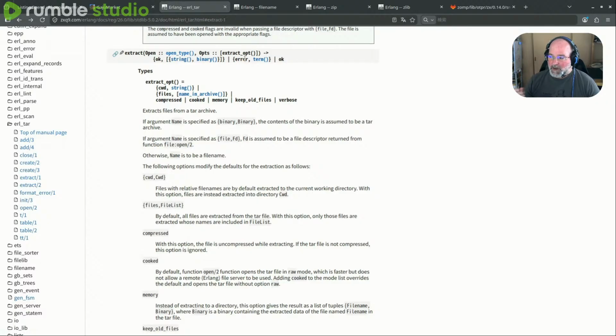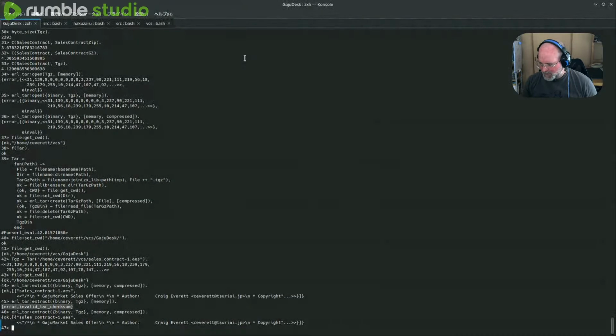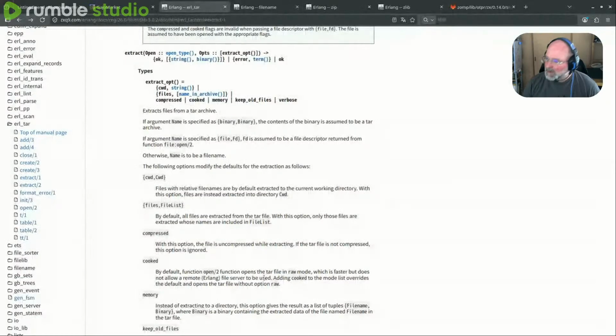Now, I am a little curious. What happens if it's nested? What if it's like a whole archive? Or that was just the file name at the front, right? Oh, I guess it could be a bunch of nested names. The data wouldn't be nested. It'd be a single flat list, but the paths for each could be arbitrary. So that makes sense. So we're going to match on the single case and behave as Gajudesk does right now in the single file case.